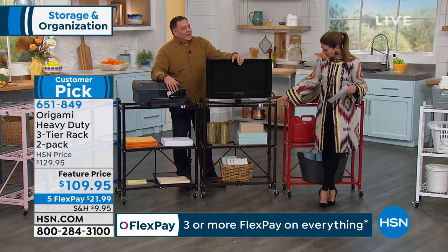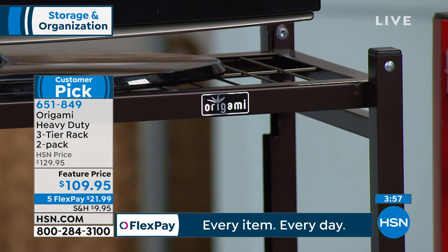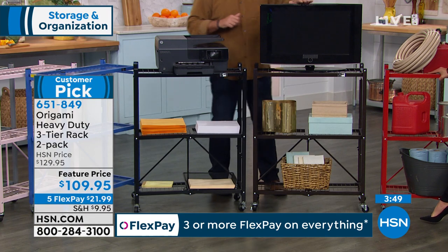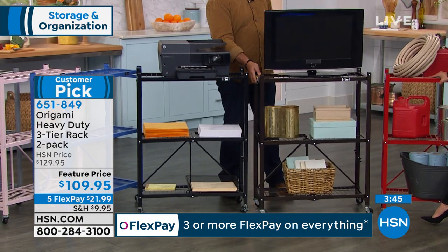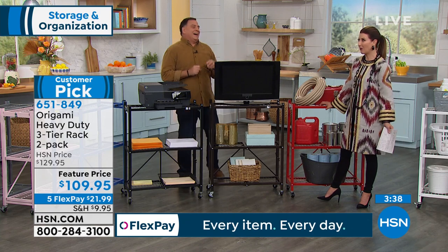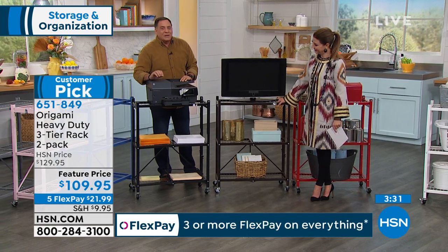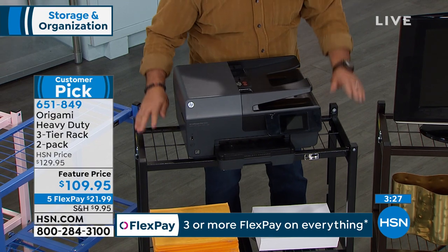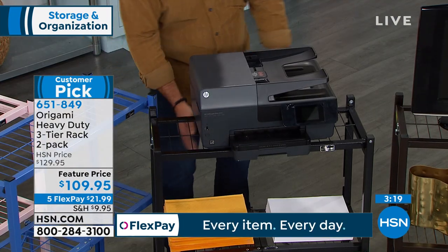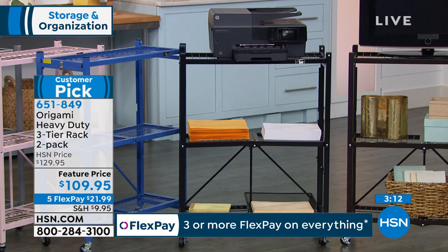Here is the vintage bronze — it looks like really nice furniture. This makes a great TV cart. It holds 75 pounds per shelf even with the wheels on, so you can put a big TV on top. If you want to dust behind it or move the TV, or maybe you're watching the big game and want a couple TVs in the same room, you can roll one in on this. For the office, this is indispensable — you can spend a lot of money on office furniture, but this is just as sturdy at a fraction of the price. It's a full-size all-in-one with plenty of room for paper, envelopes, and everything else underneath.